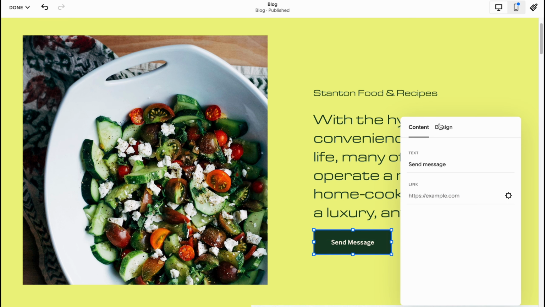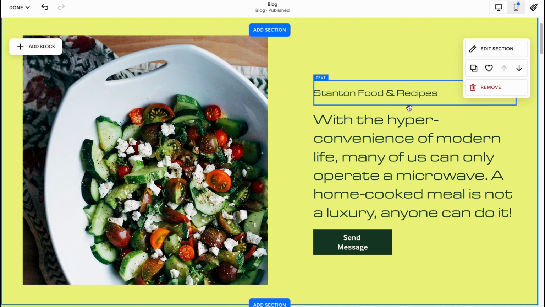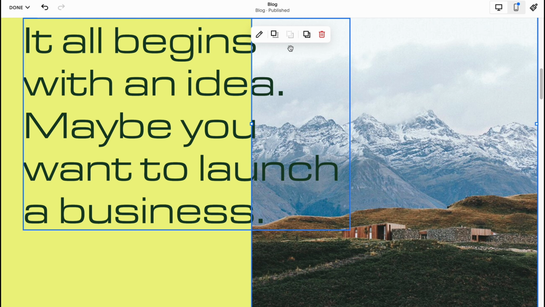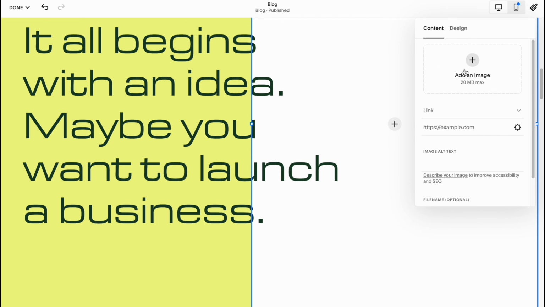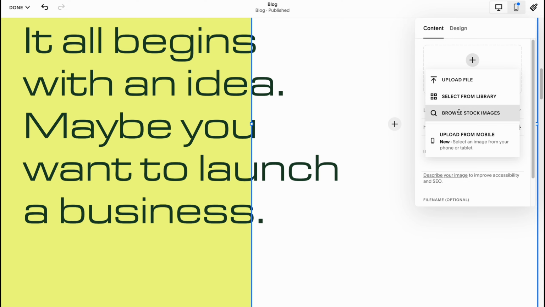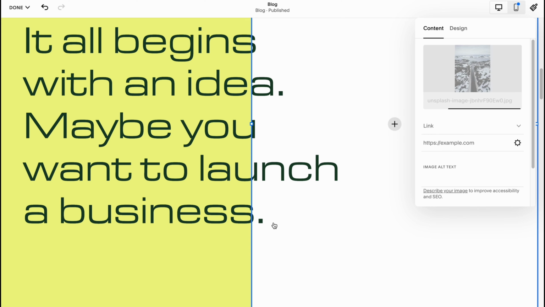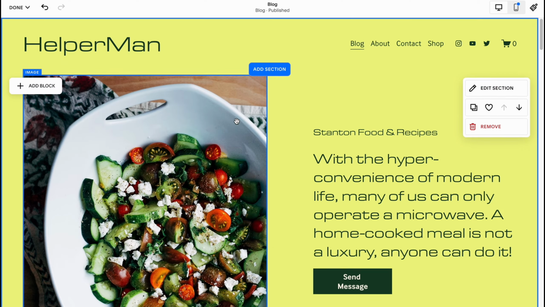So we can easily add the stuff we want to deal with. We can add some links where this button will lead. We can change the design. So we can easily deal with this stuff here. So as for me, it's pretty good. This is a way how we can deal with every single part of our stuff. We can add, for example, this image, we can replace it, we can just delete it if we don't need it. We can add something from our computer, from library, browse from stock images. As for me, it's pretty cool, but we can even use stock images here. So for example, this road from Unsplash will be uploaded in a few seconds. So this is a way of how we can deal with our website.